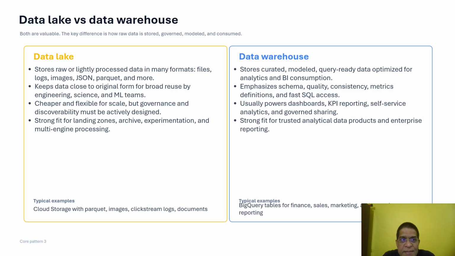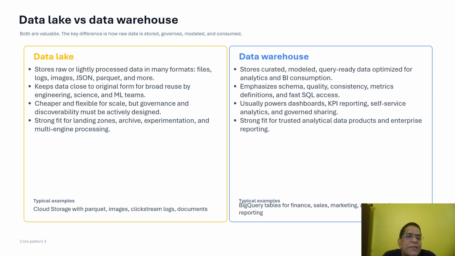We'll see how it is. You won't be able to see the format, but that is the provision given by all cloud computing platforms. It keeps data close to its original form for broad reuse by engineering, science, and ML teams. It has its own mechanism to maintain and provide that for the engineering, science, and ML teams.